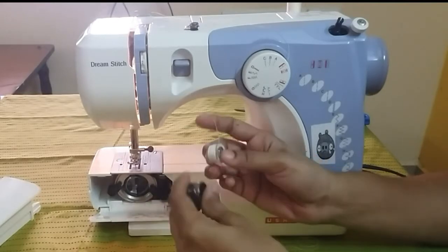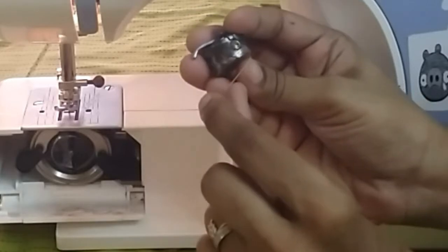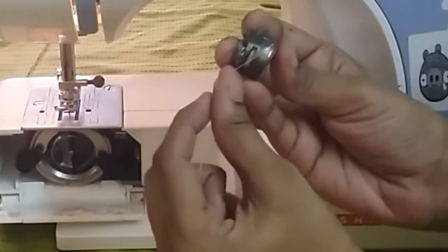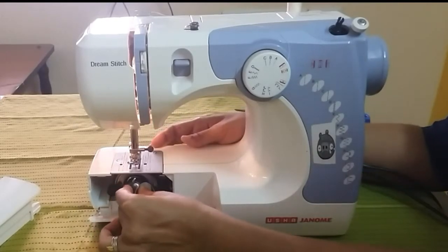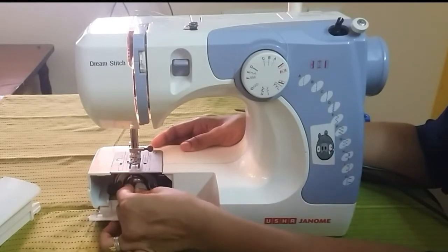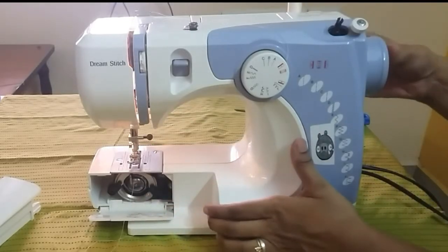Now bring the thread above and push it inside the bobbin casing and pull the thread gently through this small gap. Pull it gently as the thread might break. So pull it over the other small gap and now it's ready. Now fix it in the shuttle. You will hear a click sound when you push it. Now the bobbin is in place. Now push the hand wheel.